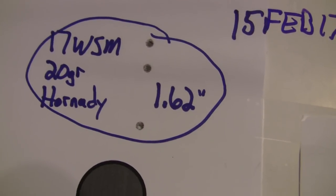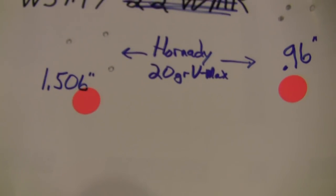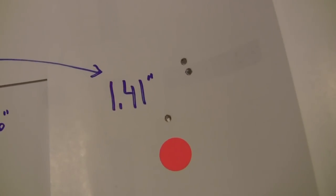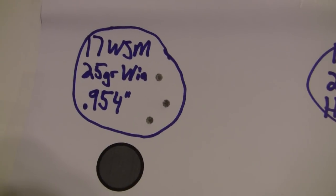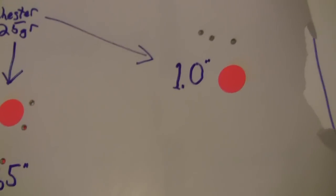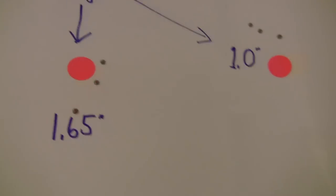Alright, so here's some of those inconsistencies. Here's a 20 grain Hornady load group, and here's another couple Hornadies. Here's a 20 grain Winchester load there, and there. Winchester 25 grain loads right there, and there. So you see erratic groups ranging almost an inch in diameter.